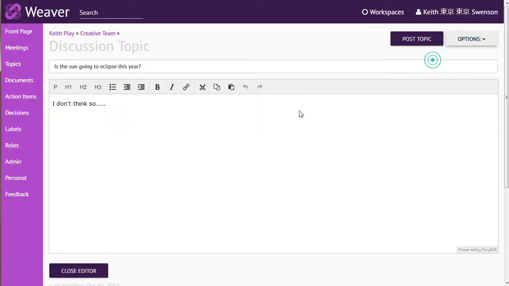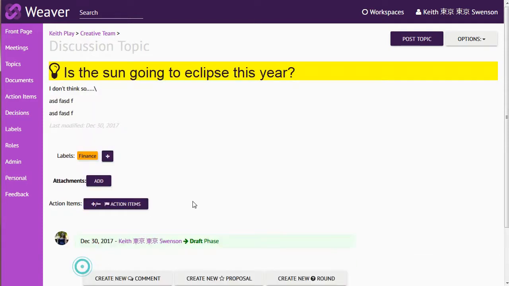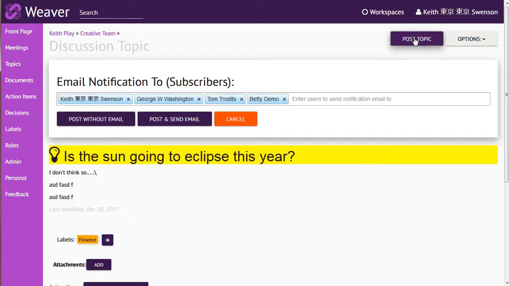Edit it like normal and work forward on it, but when you get to the point where you would like to send it out to everybody, there's the post topic button, and this is what operates differently. When you click post, you're basically saying you're done, but you're also going to send an email notification, and it's pulled in all of the members of this workspace into here, but it's left it to you like the address list of an email thing.